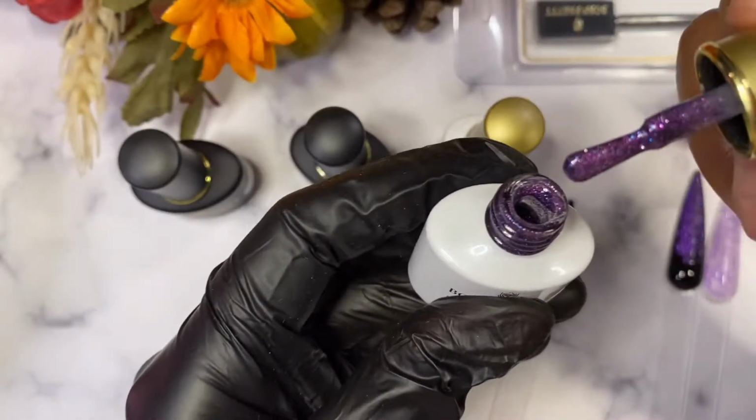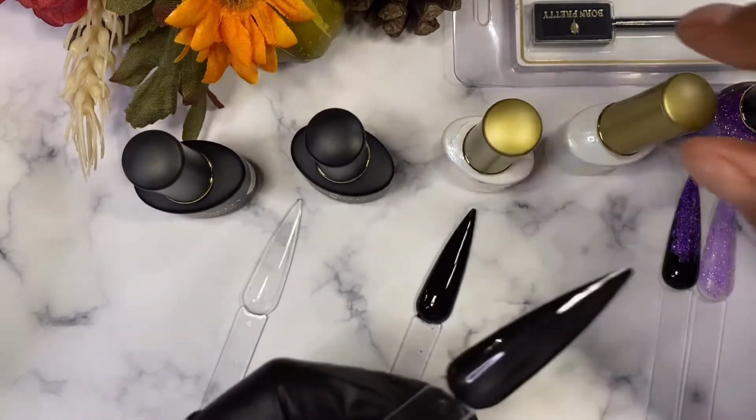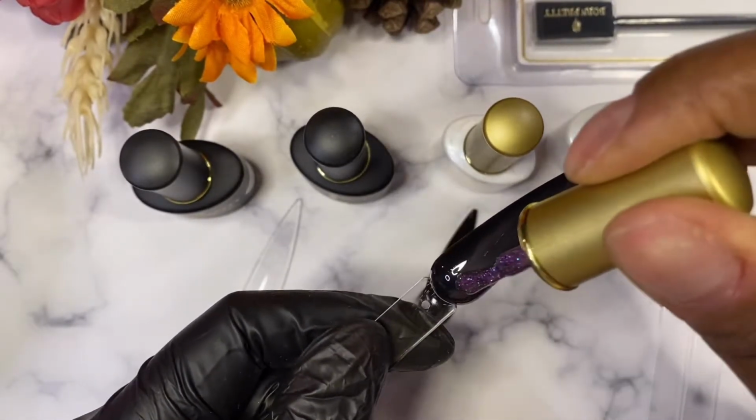Here's the next color. This one is a magnetic gel, and they did also send me a magnetic wand, and I'll be showing you how I used that and got some looks with that.